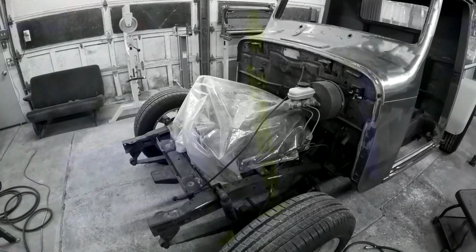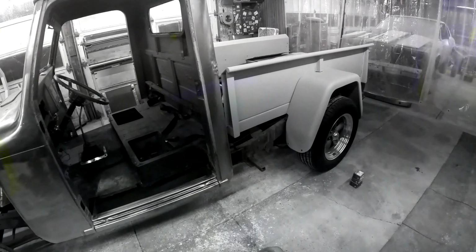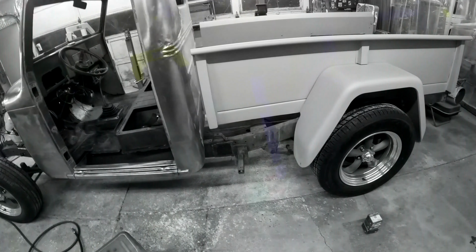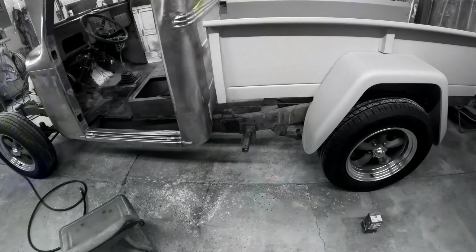I got the new motor in there. I got it wrapped up. Got some new wheels and tires on it. We got the bed on there. So I'm gonna start getting the bed all put together. We need to work on these steps over here.